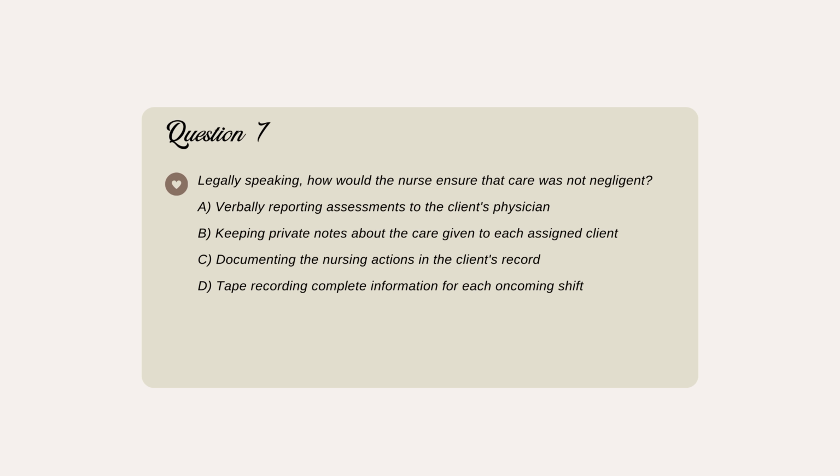Last question. Legally speaking, how would the nurse ensure that care was not negligent? A. Verbally reporting assessments to the client's physician. B. Keeping private notes about the care given to each assigned client. C. Documenting the nursing actions in the client's record. D. Tape recording complete information for each oncoming shift.